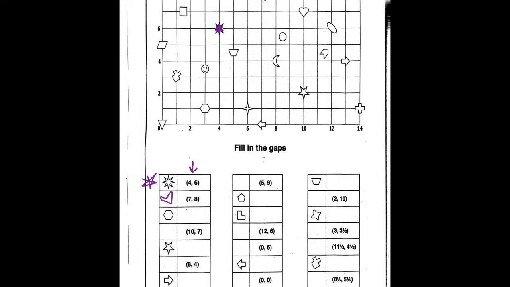All right, so for the next one, we can see this shape. Kind of looks like a stop sign. Anybody know what it's called? You remember? A hexagon. All right, so I'm going to look for the hexagon. So let's find it. All right, I see it right here. Colored in just so we can see here.